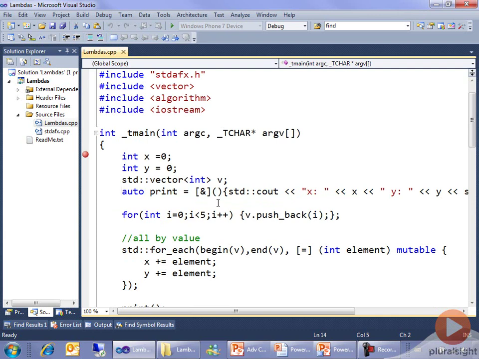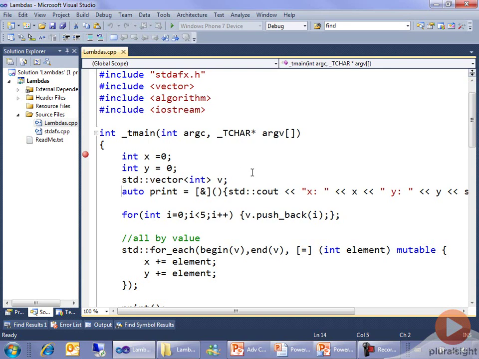Now, why have I made this variable called print? Well, I can't tell you how many demos I've seen, and for that matter written, where we copy and paste the line that prints out the values of everybody in the vector or whatever it is we're trying to do over and over again. And lambdas are supposed to be about not being so copy and pasty. So I'm going to use a lambda for my own benefit of having a lambda that prints out the values of x and y with appropriate labelings and prompts.